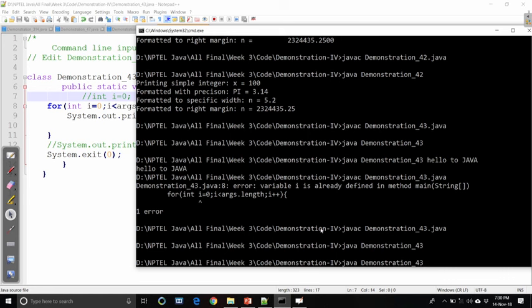Now we are calling this program passing 1, 2, 3, 4, 5, 6, 7. You see the different inputs that we are passing.